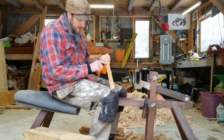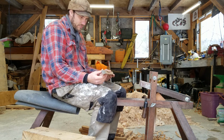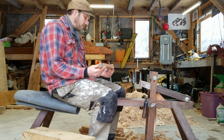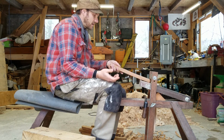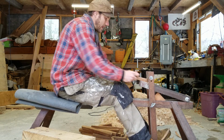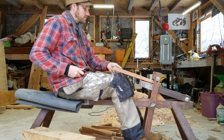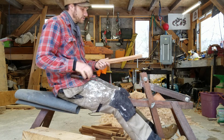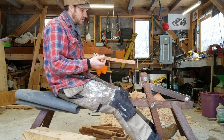I'm also looking at the grain and trying to figure out if the grain is traveling out significantly. Are there any big splits? All kinds of stuff. But the end closer to square is the end I start with in the head of the shave horse. I'm trying to go from this rough piece to a long square piece that's about 1 inch by 1 inch.